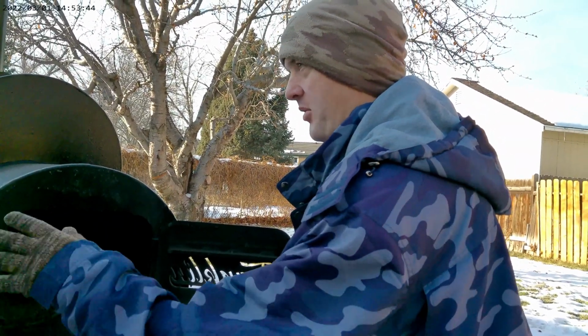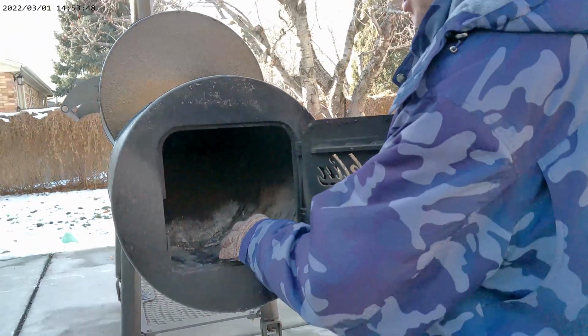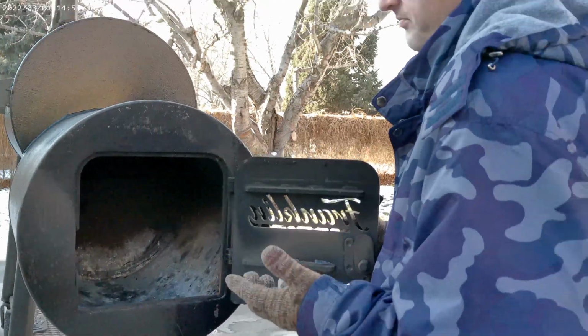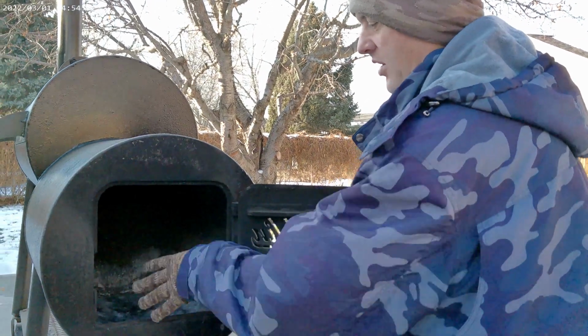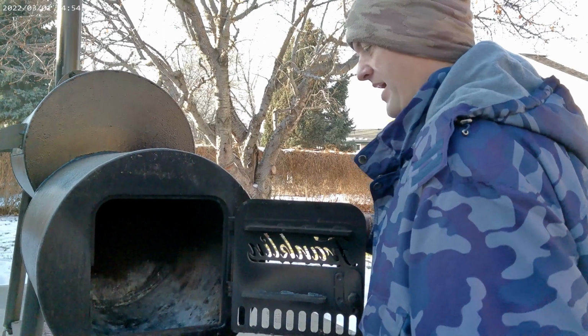Something I can also do if I'm ever having to step away to take care of the kids or the dog or something, is I can actually stagger some logs all the way to the back to where they just kind of gradually will catch on fire, and it allows me to not have to reload this with wood every 20 minutes. I can actually go sometimes up to an hour if I stagger them enough before I have to come back out here and put wood back in it.